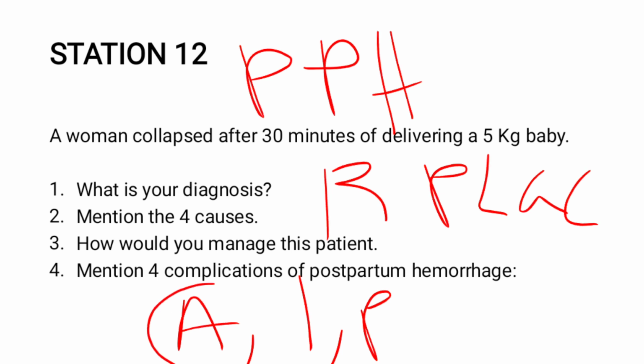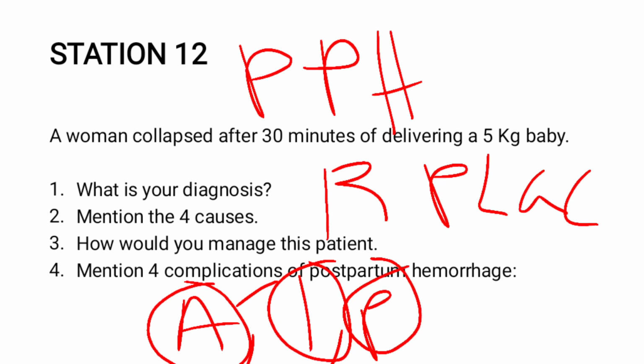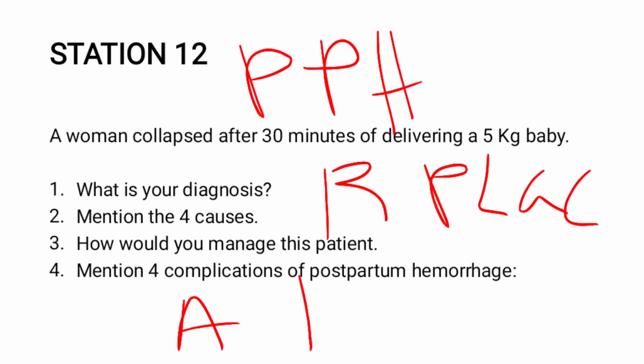You can use the same letters to remember: A for attaches, then I for increta. Remember that accreta attaches to the decidua basalis, but does not necessarily go beyond that or invade it, it just attaches. I is invades, so increta is when the placental villi invade the myometrium. Then the last P is penetrates. So percreta penetrates through the myometrium and can even invade the bladder. Those are some of the things to talk about under tissue.